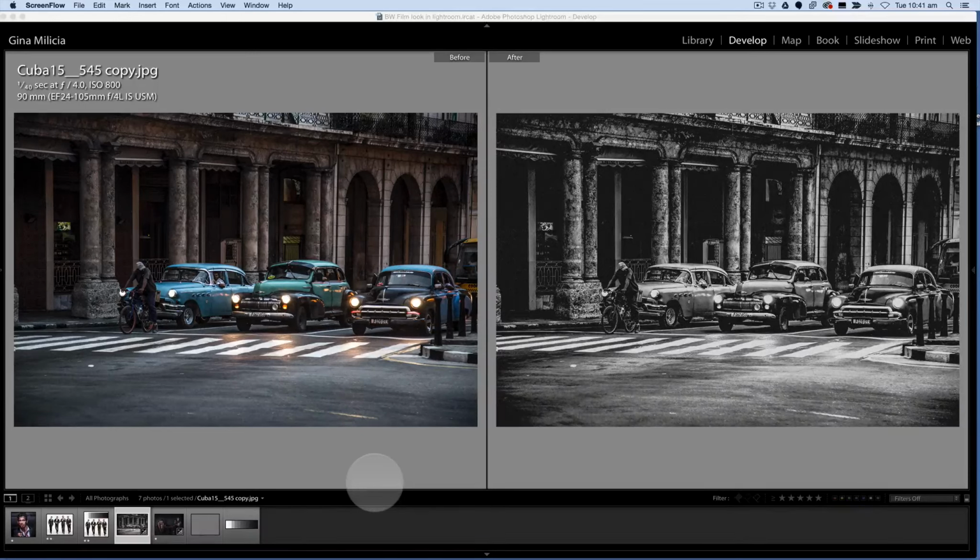And then basically the look of black and white film is we are losing the black, we're flattening it out, which means that the image is going to have less contrast. So have a look at the bars up the top. You can see I've got the black and it goes all the way down.